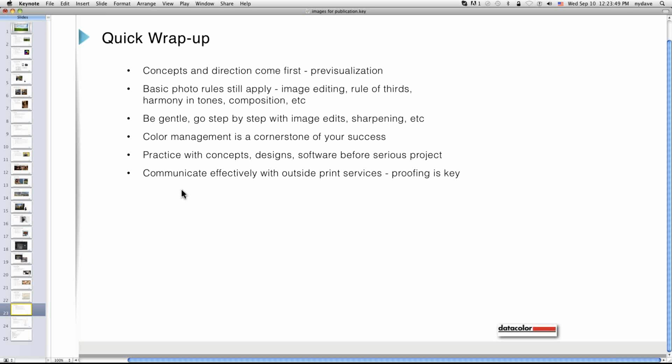And it's important to communicate effectively with the outside services. The outside print services, proofing is key, I think, to working with them. I found that if I'm doing it blind, even if I've been dealing with the same lab, I'm going to get an unexpected result from time to time. What I normally do now is I send in a batch of photos. I send in 1 or 2 photos that I've used many times in the past. I know exactly what they're supposed to look like. And so if they come back and they don't look right, probably the whole job has got a problem. So there's a little tip that will save you some time and maybe some heartburn.